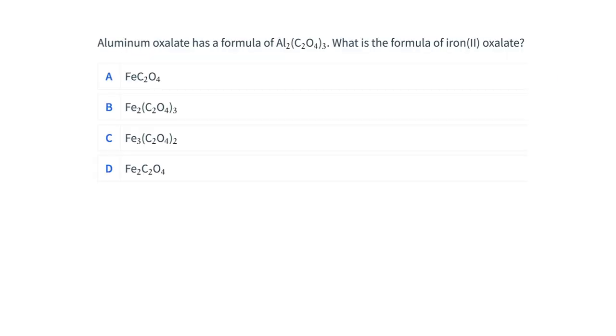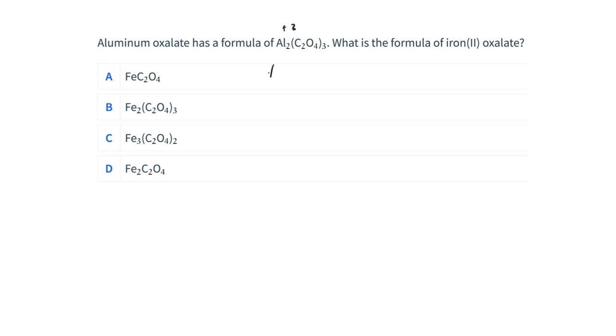Now, we see a few problems that could appear like this variety in nomenclature where we're told aluminum oxalate has a formula of Al2(C2O4)3. What's the formula of iron 2 oxalate? So you may say, well, oxalate's not in our nomenclature. I may have mentioned it before, but I didn't put it on the list of things you have to memorize. But you don't have to have it memorized here because it's giving you the information to deduce. Really what we need to know is what's the charge of the C2O4. So from knowing that aluminum's only ever a +3, that's the big thing we just need to know, aluminum's charge can only be a +3 in an ionic compound.